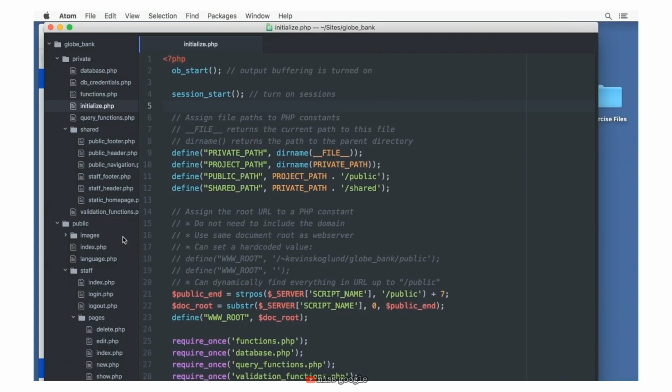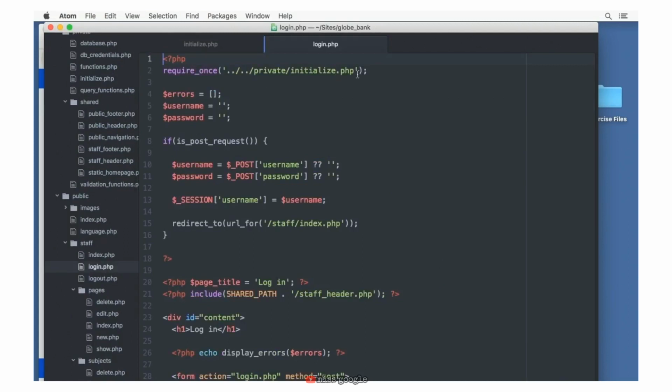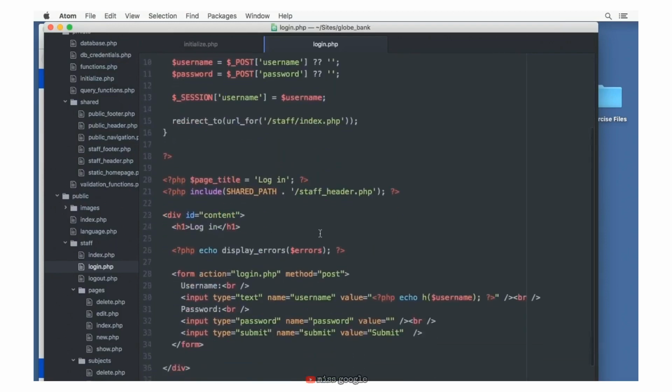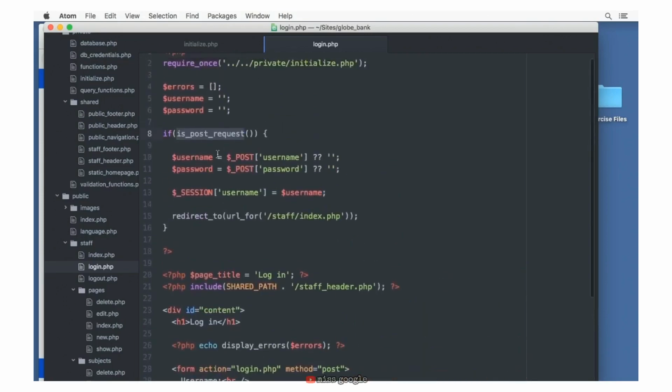Let's switch over here and let's go take a look at login.php. You'll see it calls initialize. We're setting up some variables. If it's a post request, we're going to do some business here. We'll come back to that. But if it's not, if it's a GET request, then we just display a form, right? Just a basic password form ready for us to submit. When we submit it, then this code is triggered. It's a post request at that point.